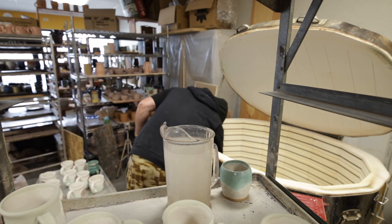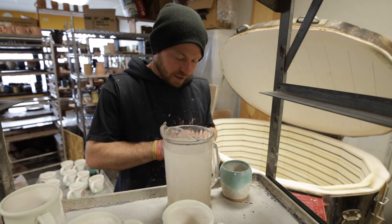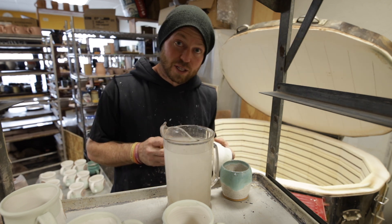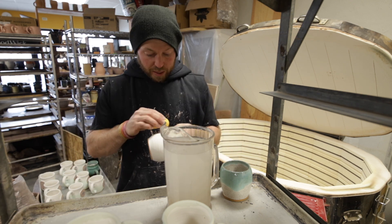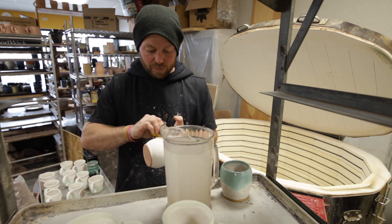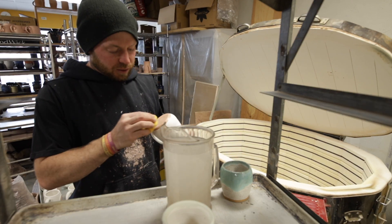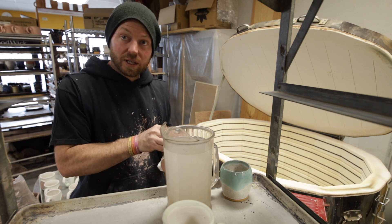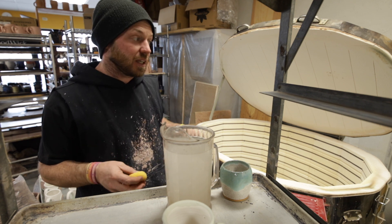Look at what's on my kiln shelf. This glazing took me four days. The first day I got nothing done and decided it was time to start another vlog. Like I mentioned before, you haven't seen a lot of me because I just burned out. I was just doing too much last year. All I was doing was sitting in the studio and it got to the point where I just couldn't do it.